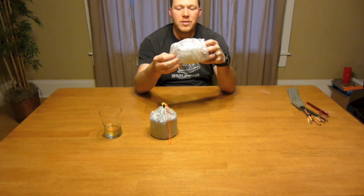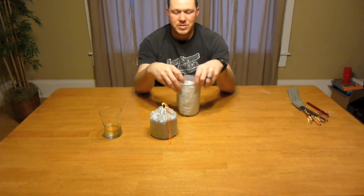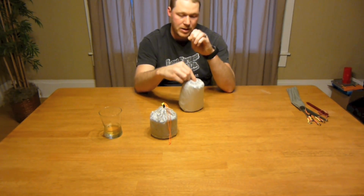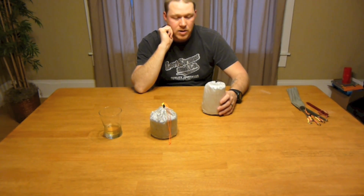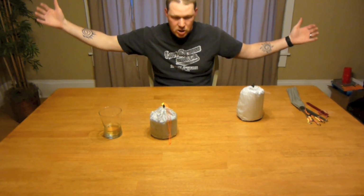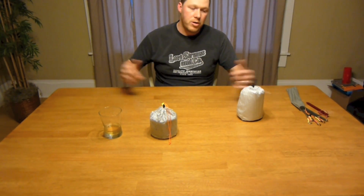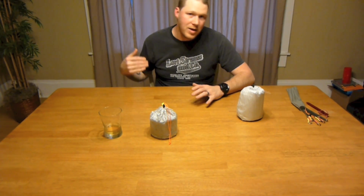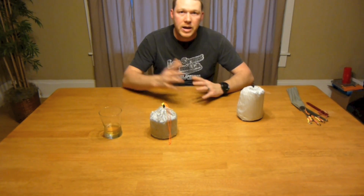My first pitch with it the first night was pathetic looking. I mean, it was a sad excuse. If you ask any of the guys that went with us on the trip, they'll tell you it was a sad excuse for a pitch. It was an A-frame, and I did have issues with getting one stake in the ground, because where I set up, one of the corner tie-outs had a huge slab of rock in the ground. I ended up having to get one of my longer pieces of tie-out, and I bet I tied the thing out probably 4.5 feet away from the edge, whereas the rest of them were anywhere from 1.5 feet or less.